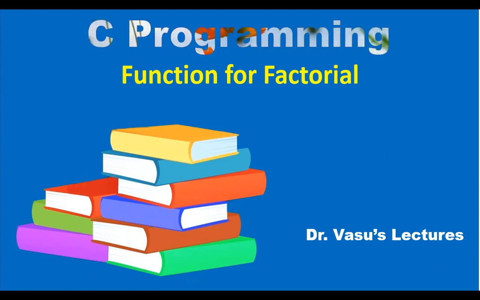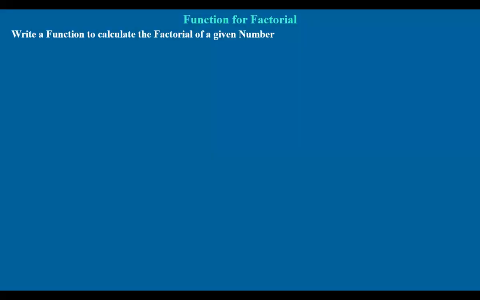Now, let's see a function for factorial. Write a function to calculate the factorial of a given number. Here, one important thing is we can declare the function which we are going to use in the main program itself. Earlier we haven't declared, but here we can declare the function: what type of function, what type of variables it is taking, and what it returns. You can just mention this, and this is the function declaration. It will be a clean thing. That means in the main program, if you write this, it will be clear that you are going to use a function named fact.